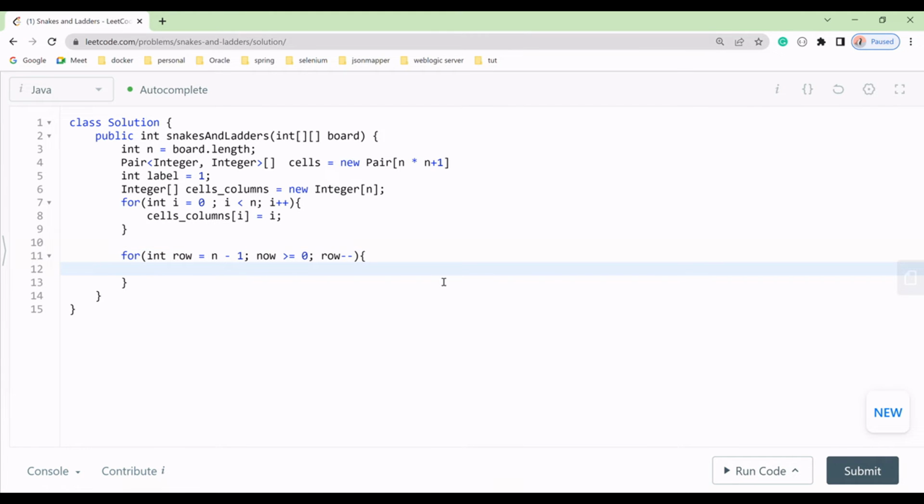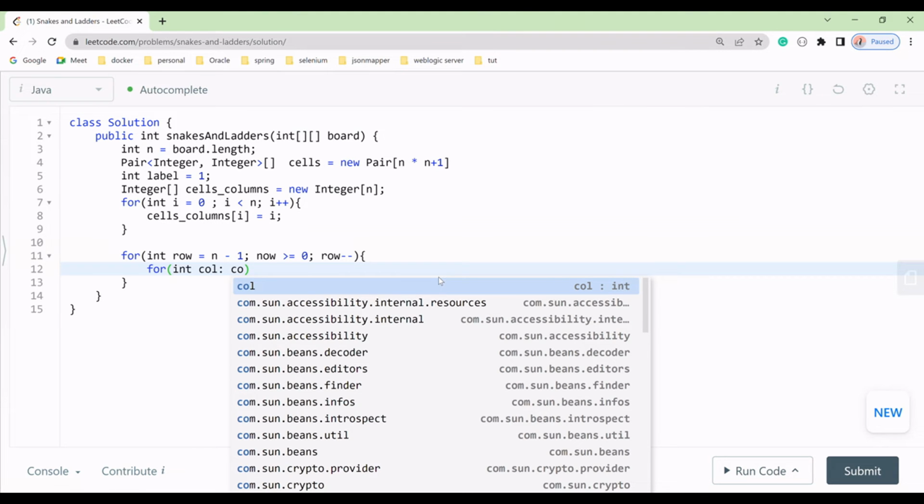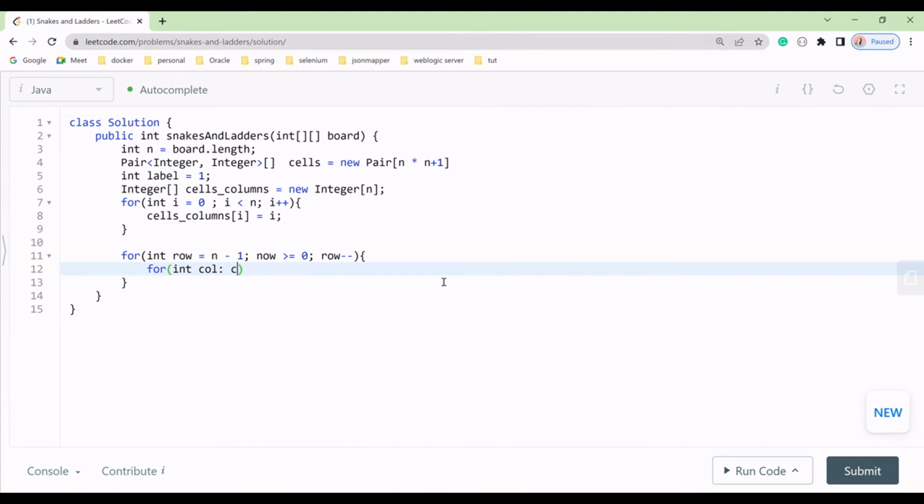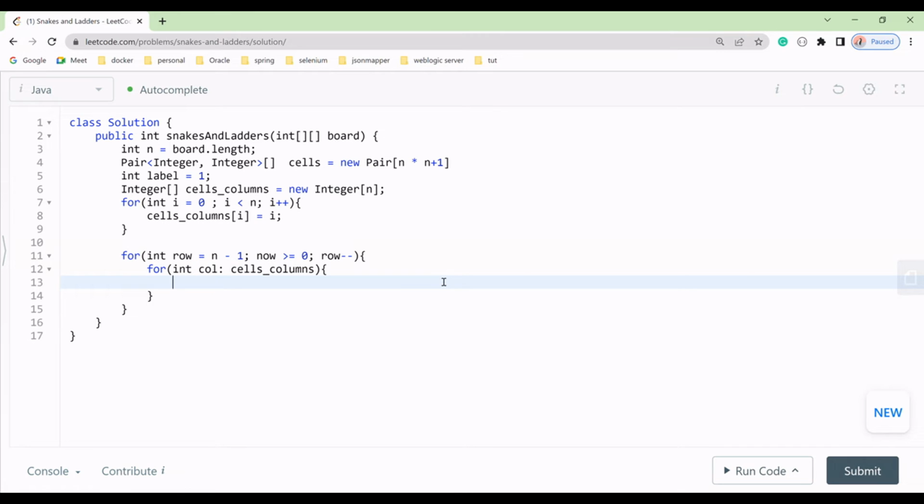Then for each column, we'll take int col, and this column should be coming from cells column, which we have taken already. From there we will get each column. So now we have to update our cells.